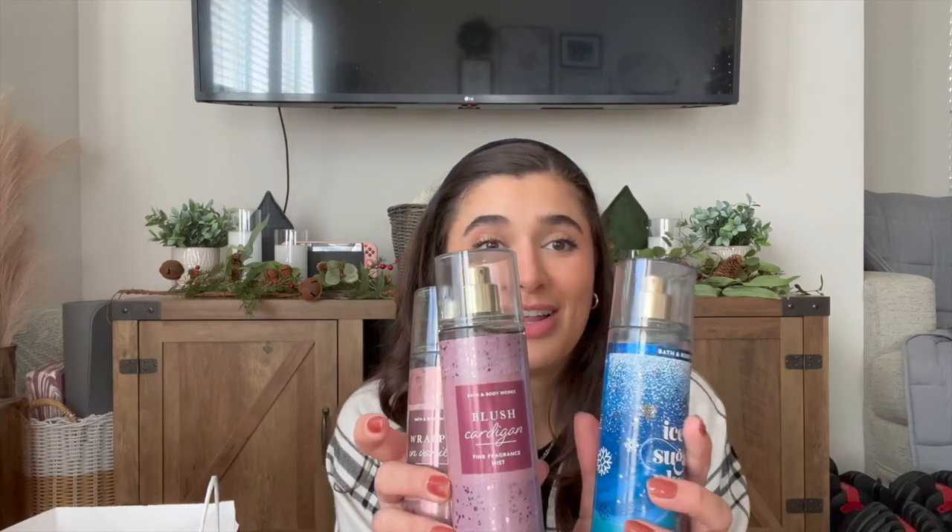I'm so excited for these three scents — these are actually scents that I will love and adore. Moving on to what I got for Cyber Monday: they were doing a sale on hand soaps up until noon — like $3.50 or $3.95 — but I was checking out right at noon and they took my deal away. So I still bought two hand soaps but didn't get them for a great price.